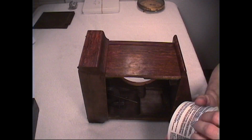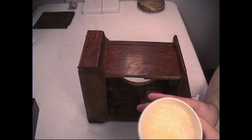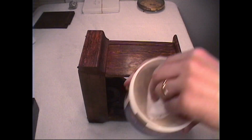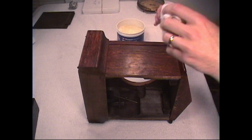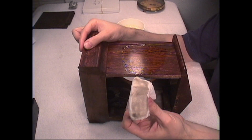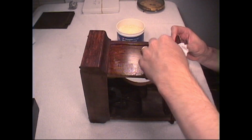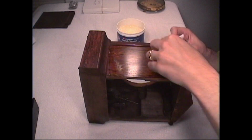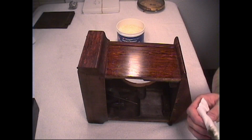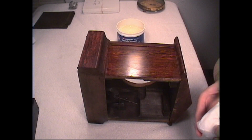Okay, we're going to take some of our hand cleaner. Open it up. You can see it's kind of a yellowish, whitish color. Dab some onto our cloth there and just start applying it. You can see already there's some of the dirt coming off right onto the cloth. Wow, look how much dirt came off already. Probably have to turn that over, get a cleaner side here. Put some more cleaner on. I'll wipe it down some more.